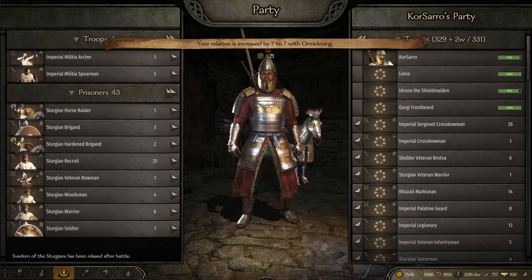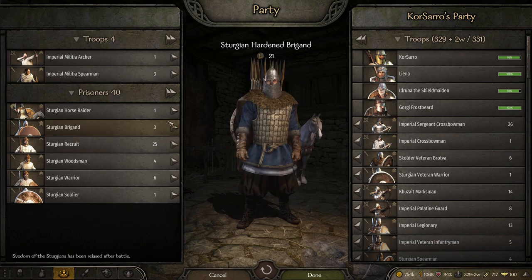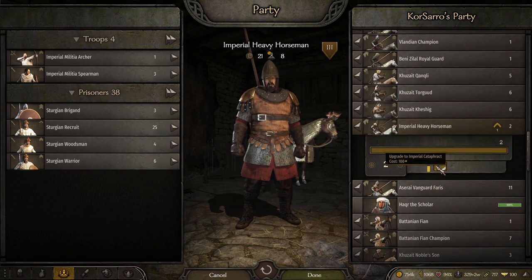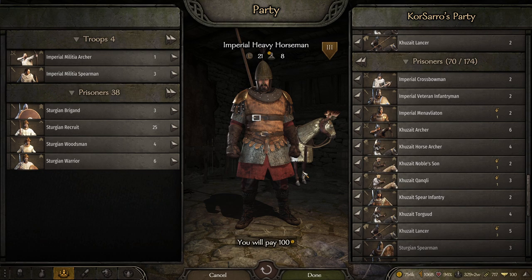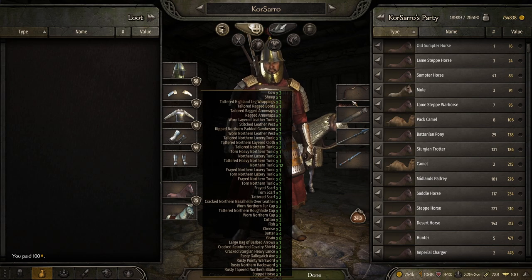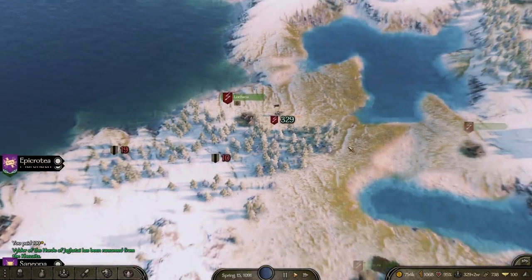I just want a little bit of extra rep with this particular clan. Let's take you to sell, I guess, and we'll take the soldiers, and I'm ignoring the brigands once again. I just don't care for them. We got Imperial Heavy Horse that leveled up, and nothing else. Done with that. Take all their garbage while we're at it. And go. Alright, well, at least Lakana is safe.